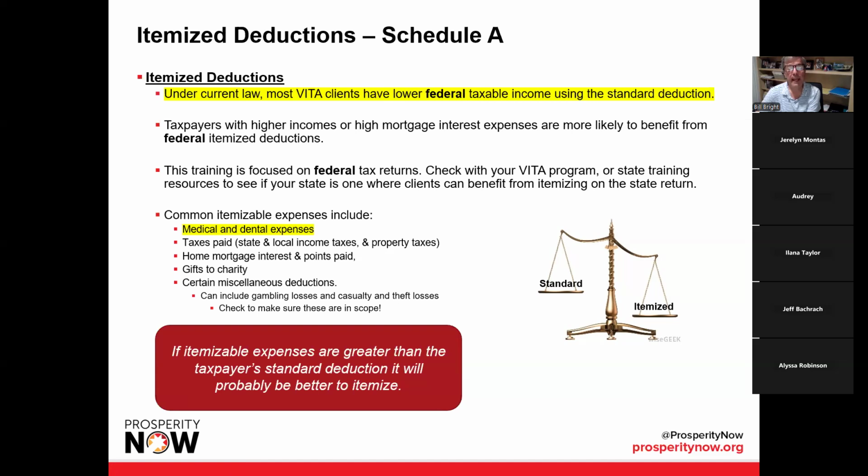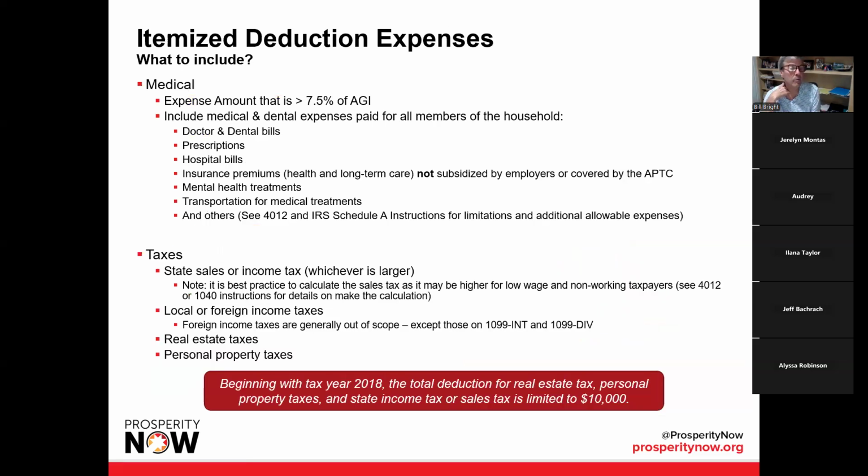Again, we're only talking about federal returns. Many states, you don't have to worry about any of this. For New Jersey, you do have to worry about a few things, and we'll get into that here. So again, generally itemized expenses include medical and dental expenses that are out of pocket. Your taxes paid, the sum of state and any local income taxes, as well as your property taxes, which is currently maxed at $10,000. The home interest and points, gifts to charity, some other miscellaneous things, which we don't really see a lot. Again, medical can be helpful if and when it exceeds 7.5% of the adjusted gross income.